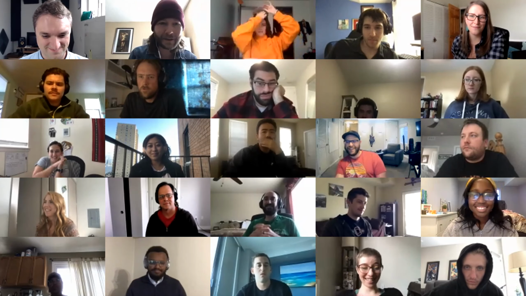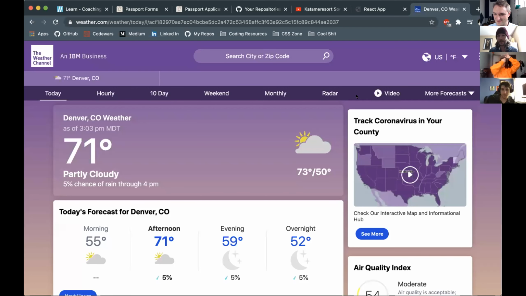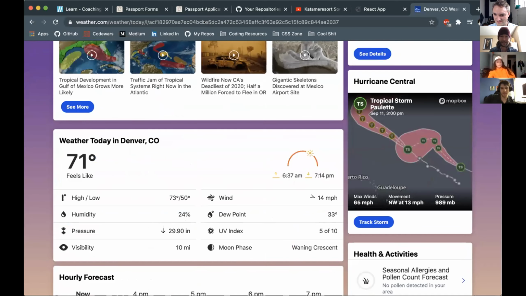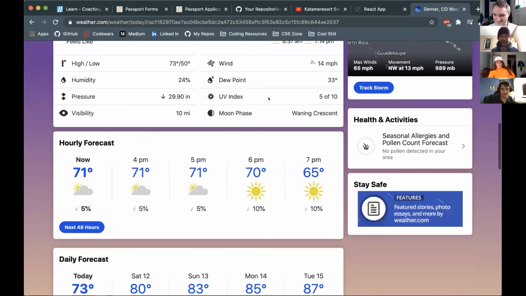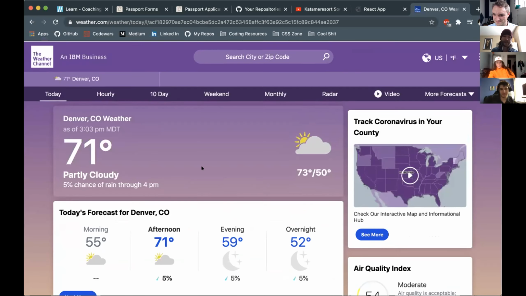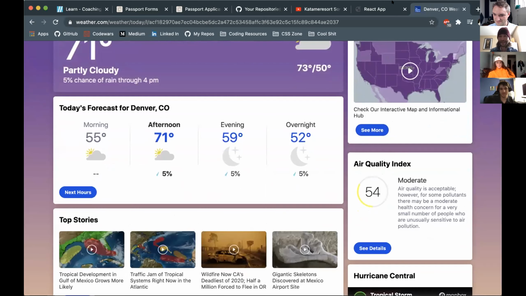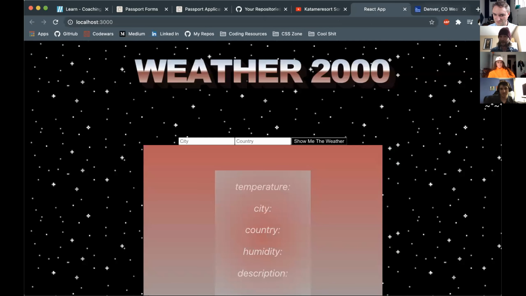All right, folks. Are you also sick of websites looking like they're from now instead of from 1998 through year 2000? Personally, every time I look up the weather, I'm like, man, this looks too clean and good, and it has too much information. Presenting Weather 2000, your solution for that very specific problem. So as you can see from this very modern and not soon to be deprecated marquee, you enter your city and country and you're gonna see the damn weather, bro.